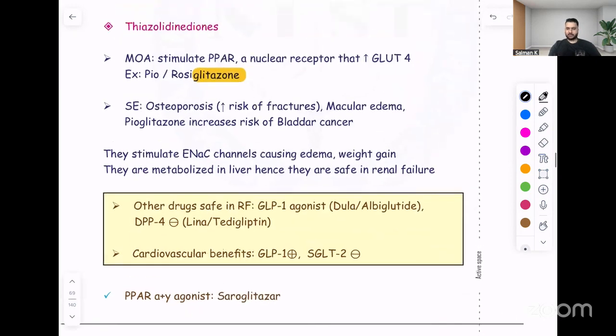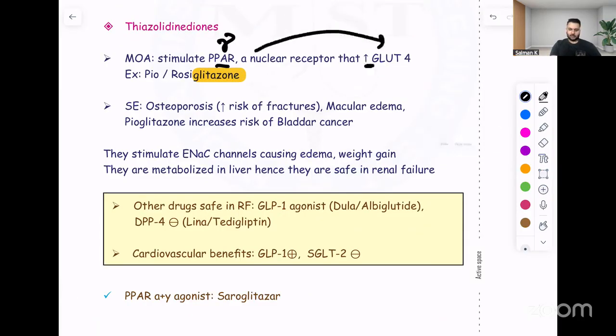Next is glitazone type of drugs. This one works on something called PPAR gamma, increasing the GLUT4 receptors. As we have mentioned this, now you can keep an idea. I told you these are the gamma type of personalities. They break your heart. Remember, better you avoid them in heart failure. So these guys, gammas, they break your heart, they break your bones. So that's how you have to remember them.